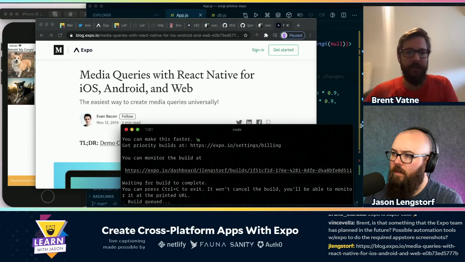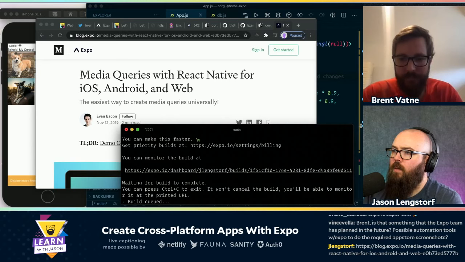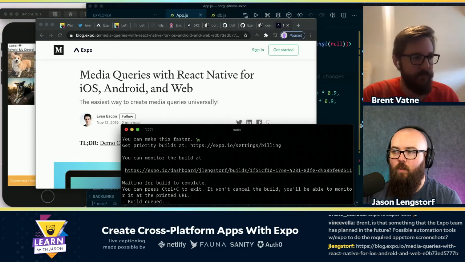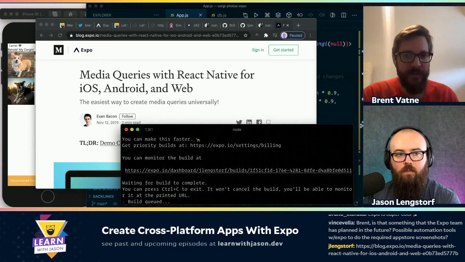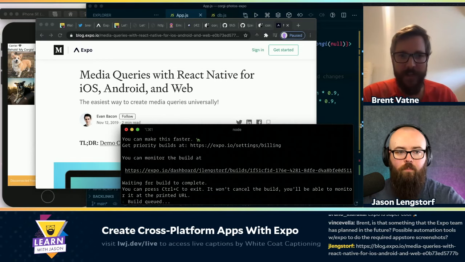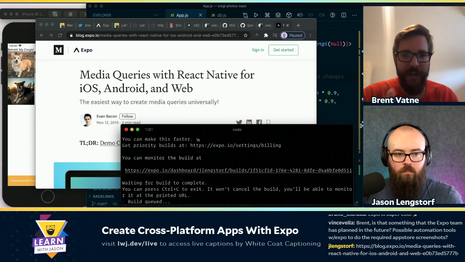Okay, and then another question was about whether there is anything planned to automate generating the required app store screenshots, or any of the things that you would need to submit the app for the first time? We definitely are interested in helping more in the submission process. We think of the issues in the submission process as being grouped in different categories. There's the first-time submission, which is by far the most difficult, and there are a variety of things we're considering for how we can help with that. But the nth submission is actually extremely easy in comparison.